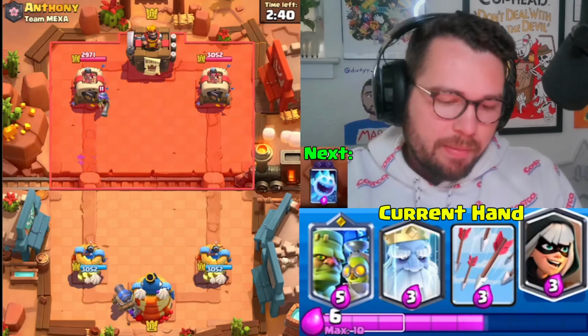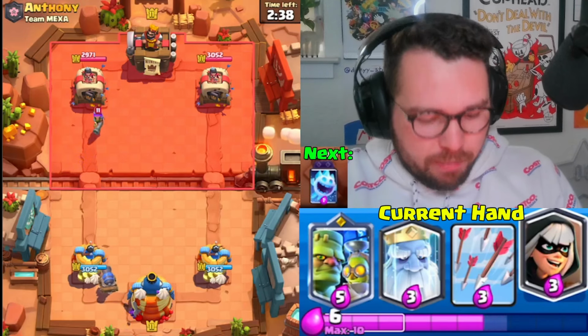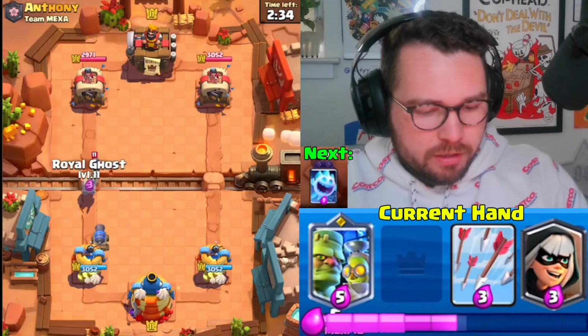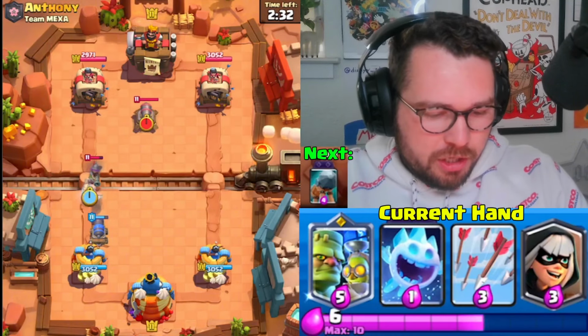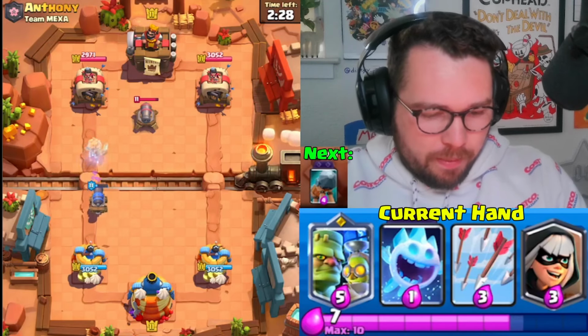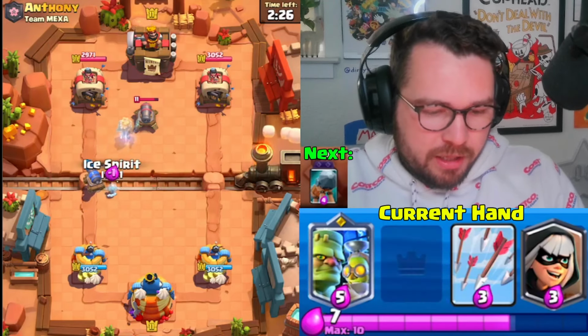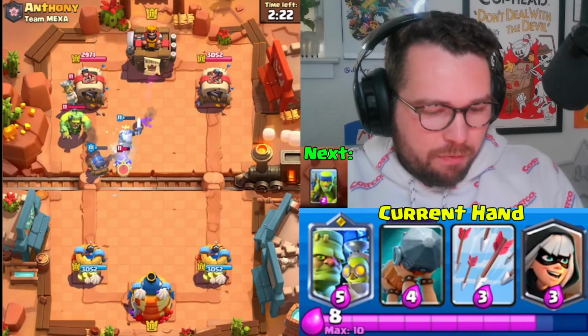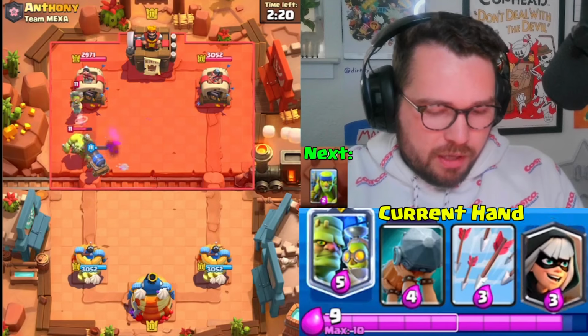Skeletons and Musketeer could be Balloon. Whenever you see Skeletons and Musky, it's usually Balloon or 2.6. Those are kind of like the two main things. The reason I'm going to go Ghost here is to keep my Cannon Cart healthy, just so he has to spend something else on it. I'm going to go Ice Spirit because I think he's going to want to cheap out with Skeletons. And he does not, but that's still fine. Ice Spirit, still got some value for us there.